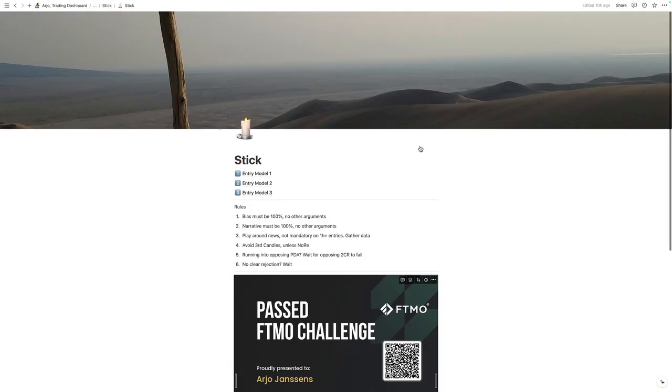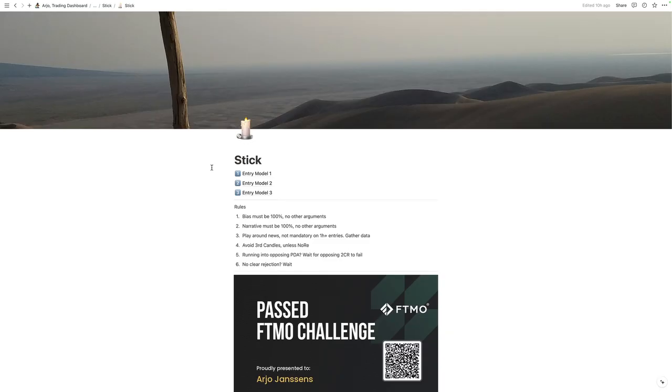And when we look at the stick trading plan, we have three different entry models. The first entry model is going to be the easiest entry model. The second entry model is going to be more difficult, more advanced. So you need to get a good grasp of the first entry model to be able to move on. The third entry model is the most difficult. It's the most advanced one. So my advice would be, if you struggle with already entry model number 1, then please do not move on to entry model number 2, because this trading plan might not be for you.